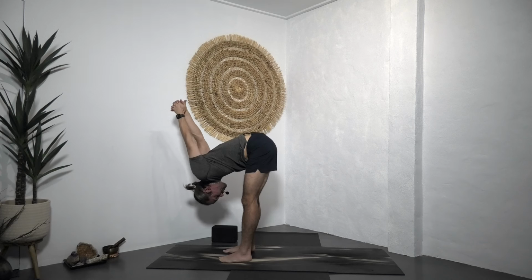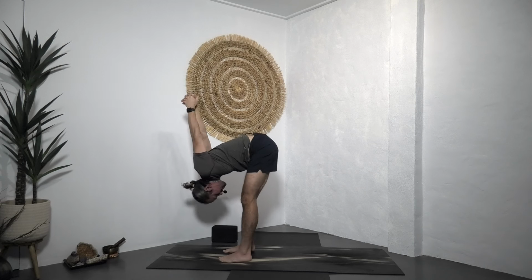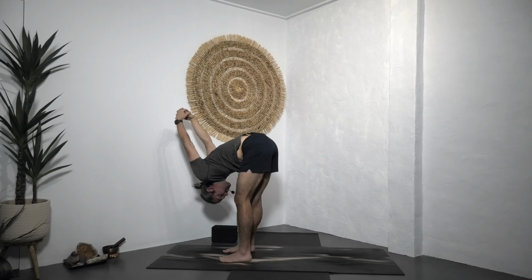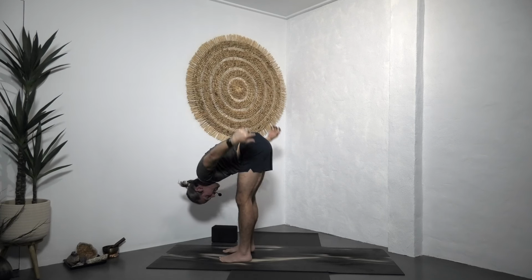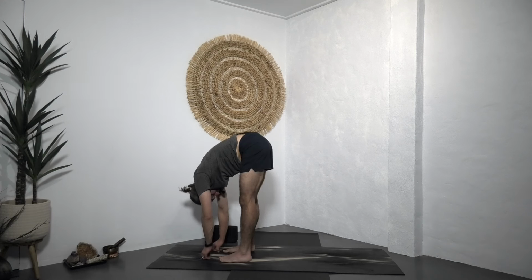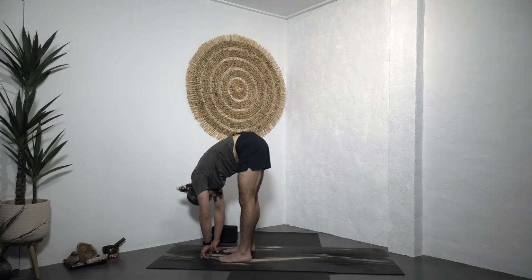And let's stay for a few moments and encourage some movement here, especially in the backs of your legs, bends of the knees, sways of the torso, whatever works. Encouragement now is to let the hands dangle towards the earth. Let the shoulders sort of drop out of their sockets and allow just this feel of freedom, like a waterfall from your hips down. Tuning into those deep sensations along the backs of your legs, perhaps.